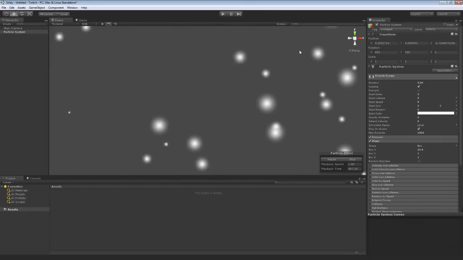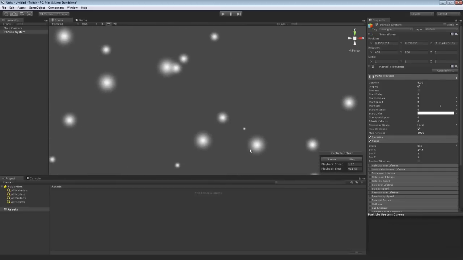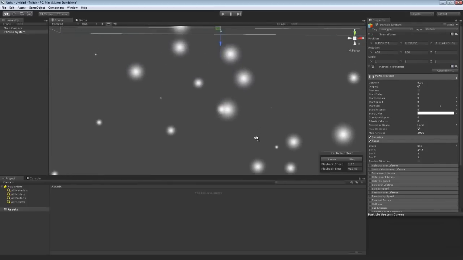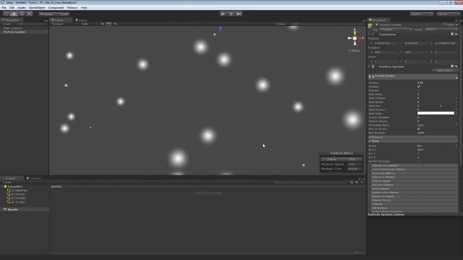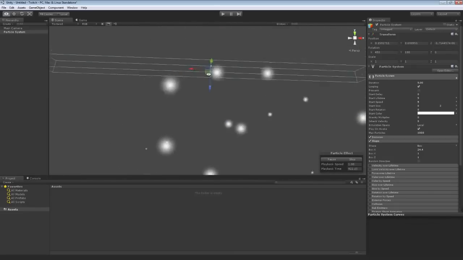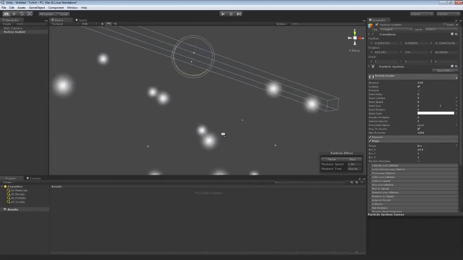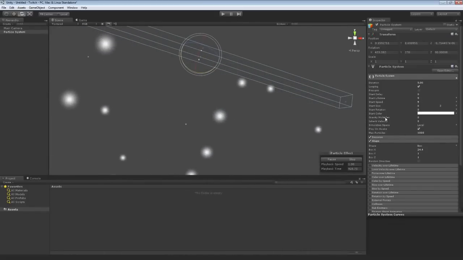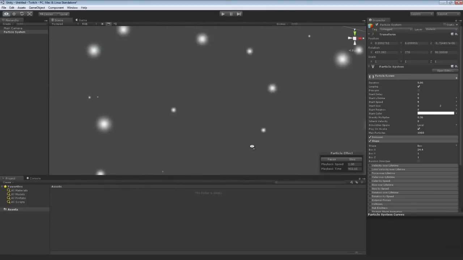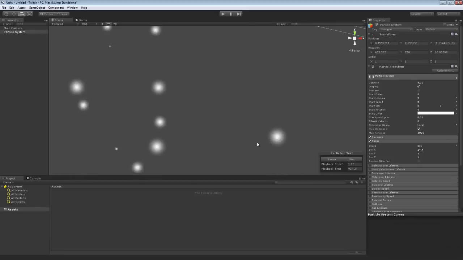So now it looks like some are falling behind, some are falling in front, when really it's just this box right here emitting a bunch of different sizes. The player will never know. It's just a great way to go. Furthermore, if I rotate this a little bit more, like this, and add a little bit of gravity, now the effect is that snow is kind of driven by wind and then curving and falling to the earth.